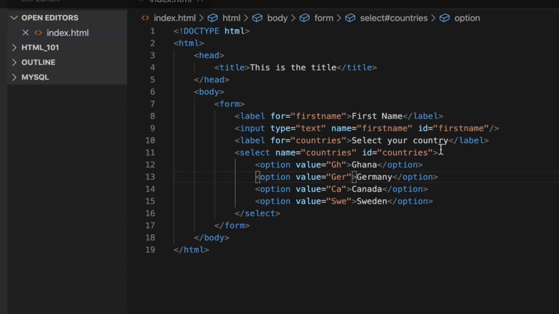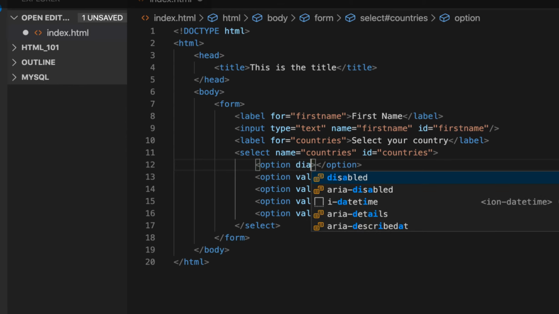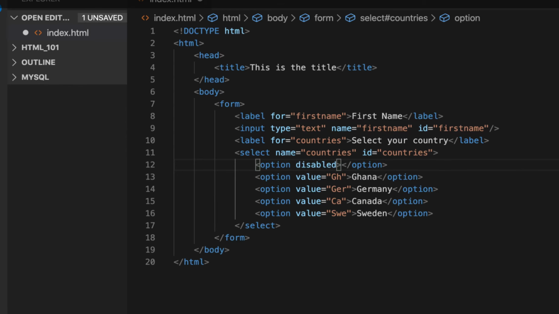There is something that we can do here. One attribute that we have not mentioned yet, and I want to make mention of that, is disabled. Now let me just type choose one over here.